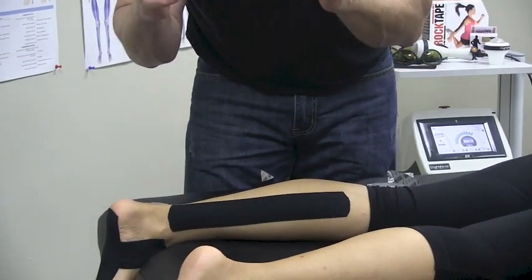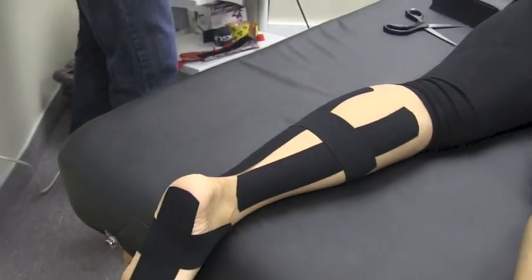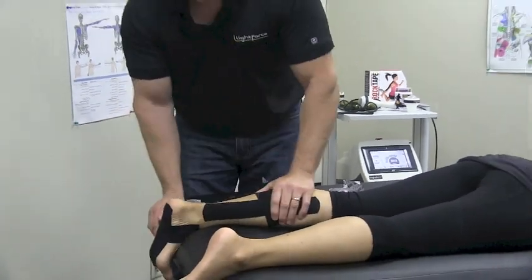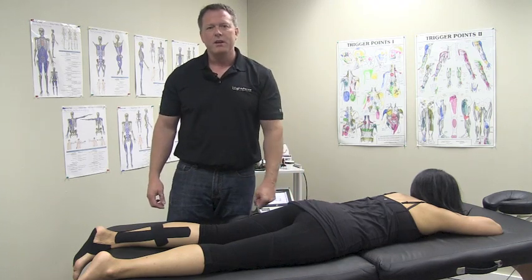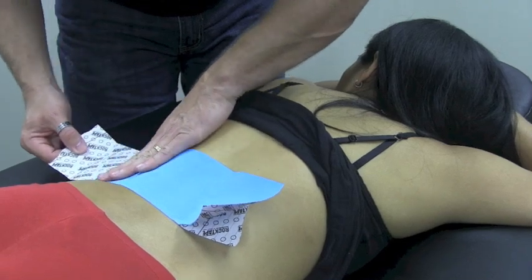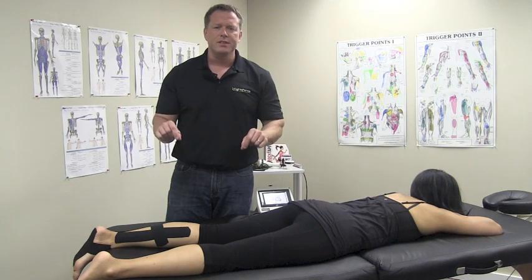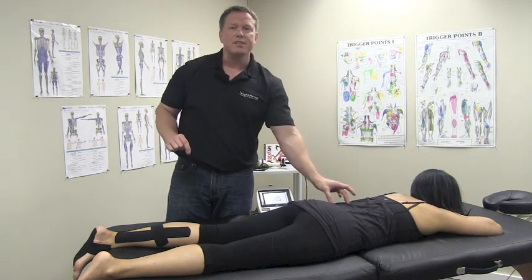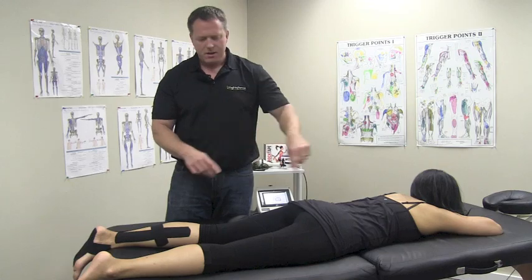Pull a hundred percent, back off half, and place it down. Now they have the support of the tape to give lift and stabilization to the calf to relax the fascia on the bottom of the foot. The last place to tape with plantar fasciitis is the thoracolumbar fascia. After lasering that area, put a four-inch strip of tape across. If you don't have the four-inch strip, just take two strips of two-inch tape and stack them over each other — you'll get the same lift and support to the thoracolumbar fascia that we need for the gait cycle.